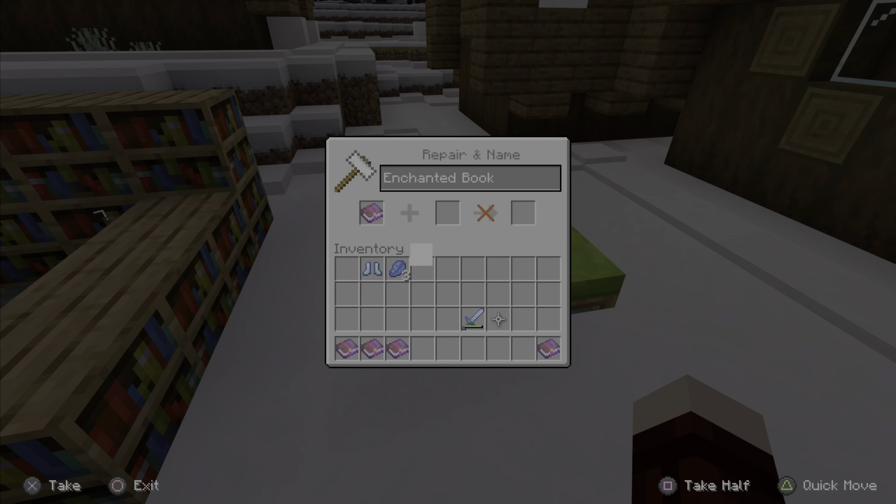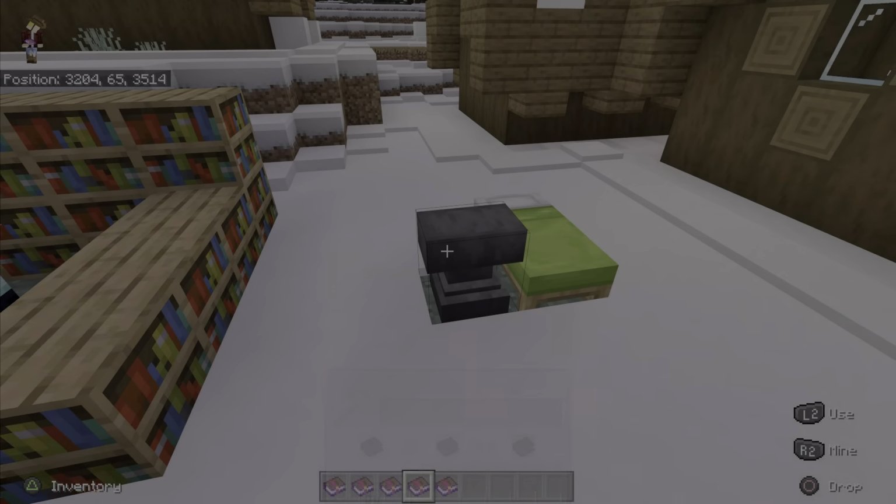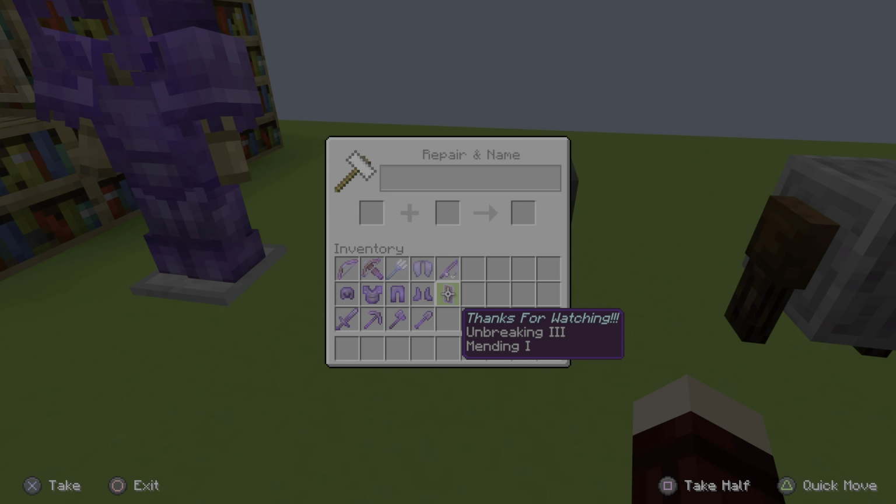And also, in the anvil, you can actually combine books like that. So we have two 4s, and they do make a 5. Towards the end of the video, I will be showing you guys what enchantments I use on each weapon and tool, so make sure you stick around for that.